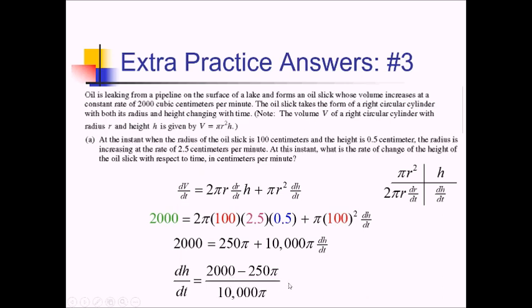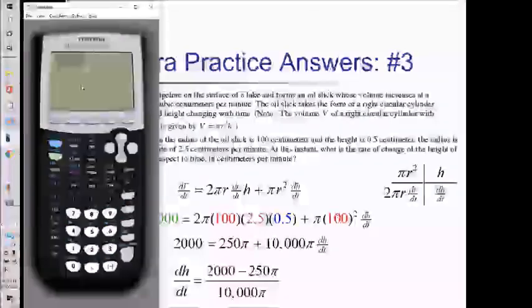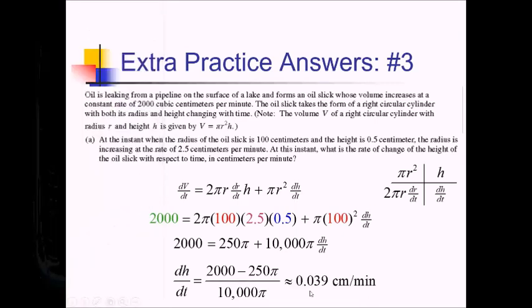And we could just leave it like that and put some units on it and call it a day, or we can go to the calculator, which I will do now. So plugging all that in my fancy fraction form here, that comes out to 0.039 if I round it off. Now, what's the units going to be on this? Because that's what they really care about, along with something numerically equivalent to the answer. Well, since I'm getting the rate of change for the height, dh over dt, height is measured in centimeters, time is measured in minutes, so this is going to be centimeters per minute to go with our 0.039.